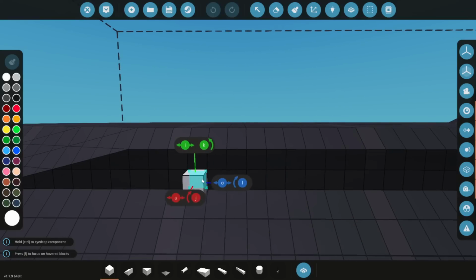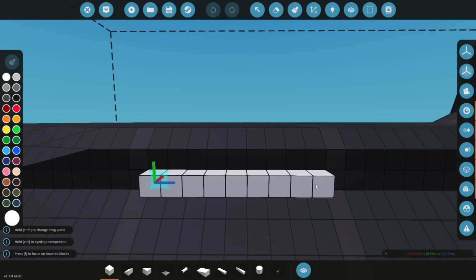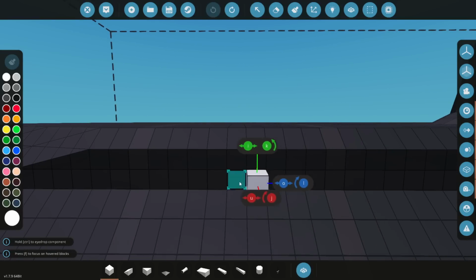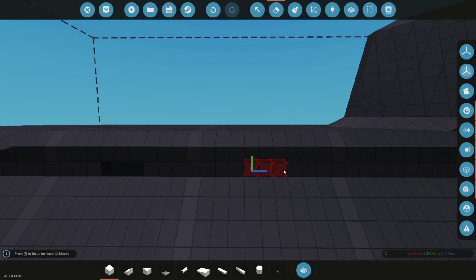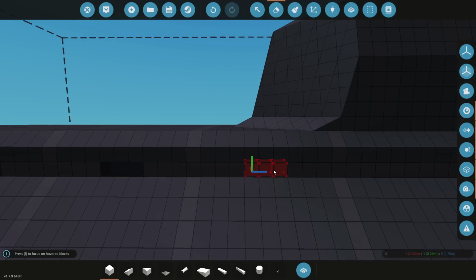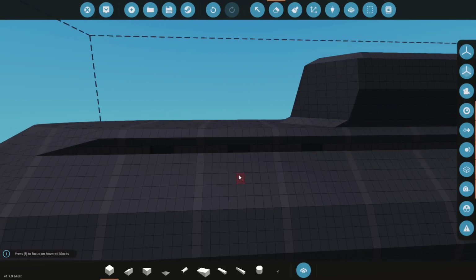So, how much of a gap have we left? 1, 2, 3, 4, 5, 6, 7, 8, 9. Okay, we've left 9 of a gap. Let's go to the center of that and delete 3, and essentially do that all the way backwards. We're going to go at the center of each of these and delete 3 on every single one.